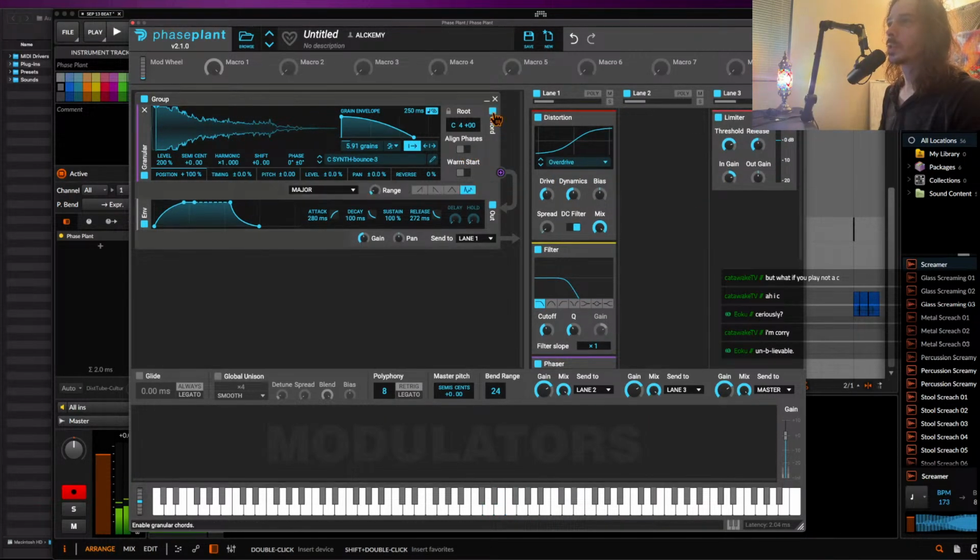We can also change this if we want to make this into chords and stuff, but you see how I'm already off to making a completely different patch just off of those bounces. And that's why I haven't really done a lot of granular stuff, because I think that it's a lot cooler to figure out how to get to the granular as opposed to here's just a granular patch, right?